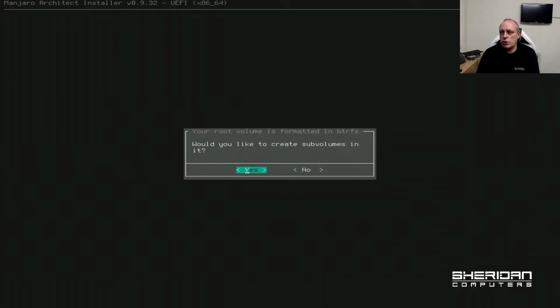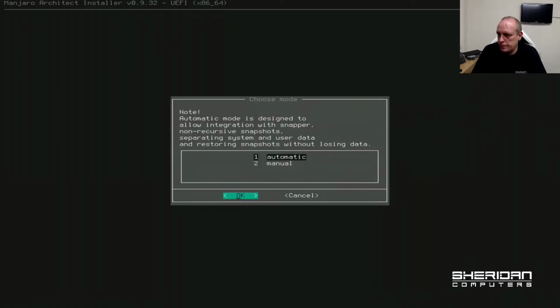So would you like to create sub-volumes? If you choose no, then you can go ahead and create your volumes and things, but you won't be able to do these snapshots properly. So we're going to go ahead and create them because it will create them in an Ubuntu style, and we'll go with automatic.